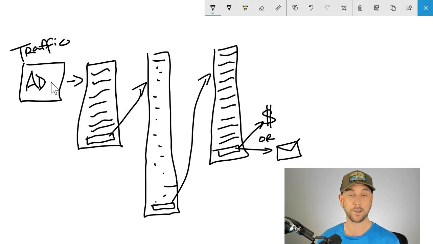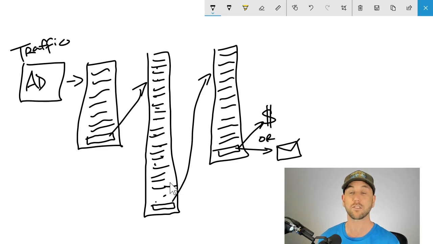Now, what your ad is going to do is link people to what I'll call a long copy page. This is actually a medium copy page because the second page here is a lot longer, but this first page of copy is designed to expose something that's unknown within your industry, to maybe reveal a shady little secret within your industry. Some of that counterintuitive knowledge that will help your prospect think. Let's say you're in the weight loss space, for example, that first page would want to contradict a lot of the common knowledge in order to get your prospect to think, that's different. I've never heard about this before.